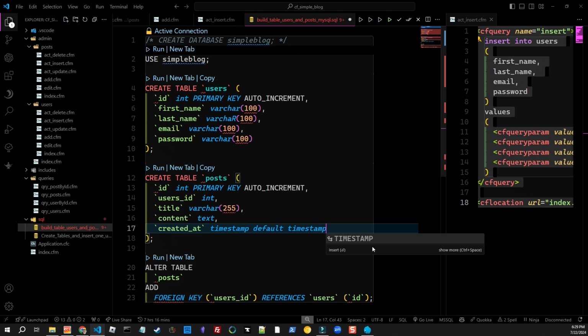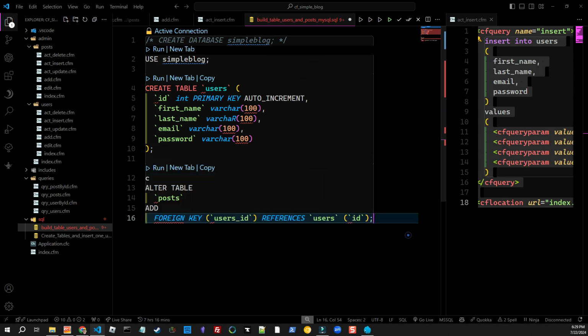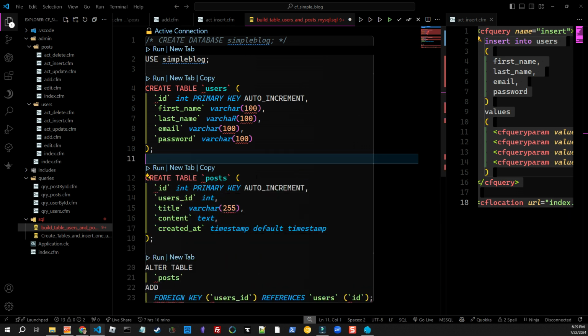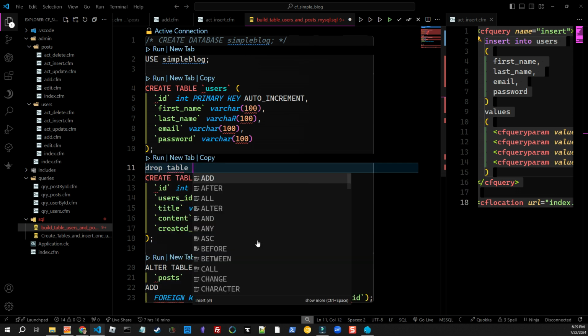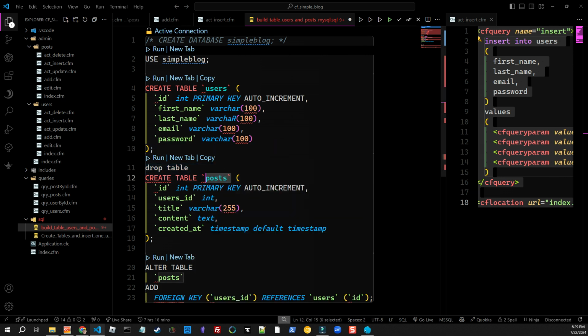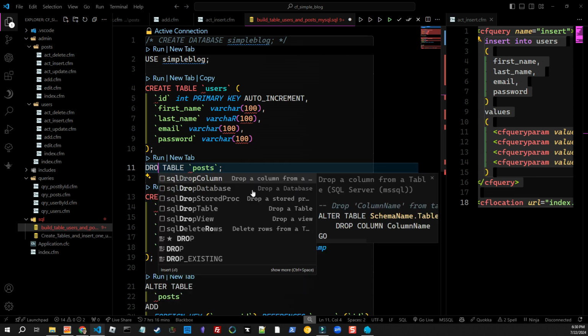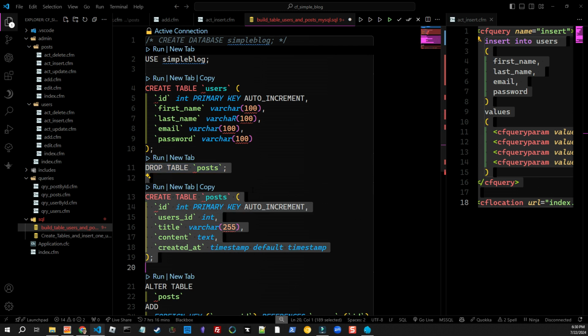And this is for a MySQL. I believe that's correct. So if I copy this and I go, oops, I need to drop this table. So let's say, let me say drop table. And what we want to do is drop the table post. So let's just copy this. In fact, I want that to be uppercase. And then we will rebuild it, drop, and then we will rebuild it right after. So we want to run these 2 commands.